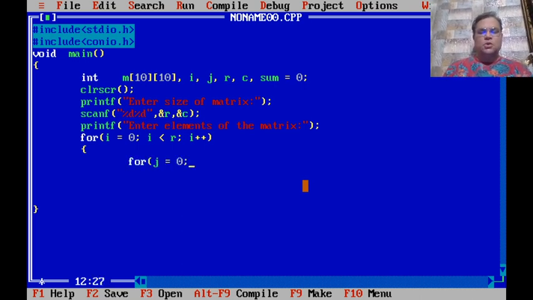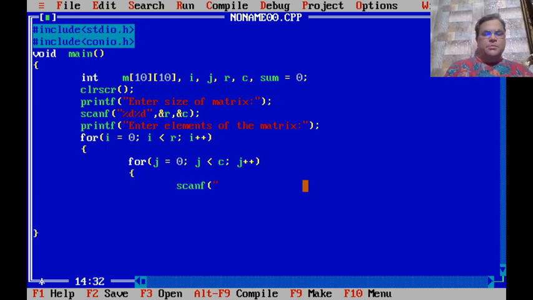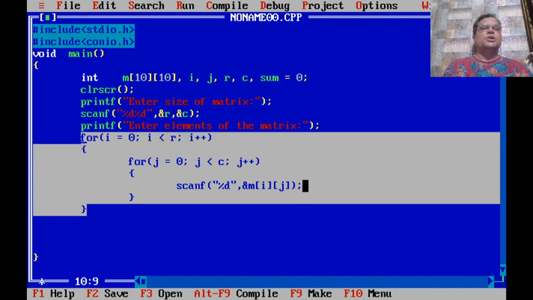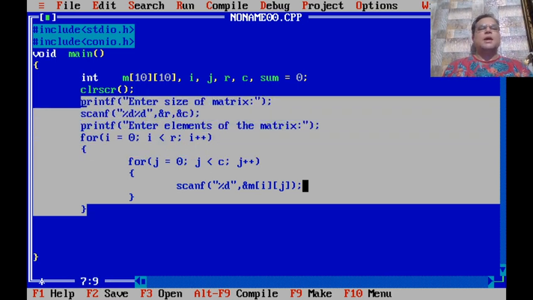Let's say j is equal to 0, j less than c, because user is interested in c number of columns, j plus plus. Inside this we need to write a scanf command. So we will write scanf %d address of m i j. So we will accept the elements like this. This is the procedure used to initialize a two-dimensional array by taking user input.